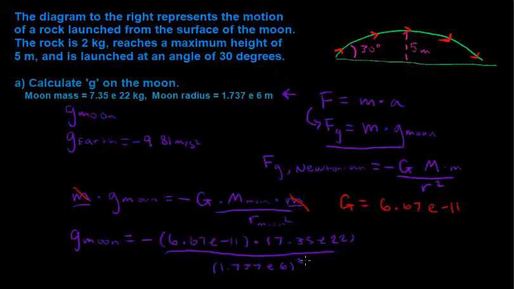And then, of course, all there is left to do is to plug these values into your calculator. And I have already done this off screen, so I'm just going to say right off the bat that our acceleration due to gravity on the moon is equal to negative 1.62 meters per second squared. And so our rock launched from the surface will be accelerating downward, this negative value, downward at a rate of 1.62 meters per second squared.